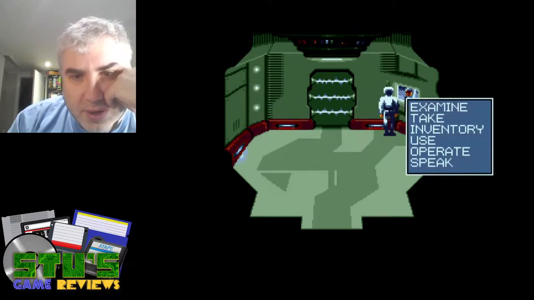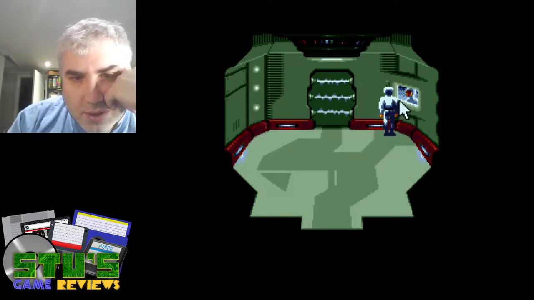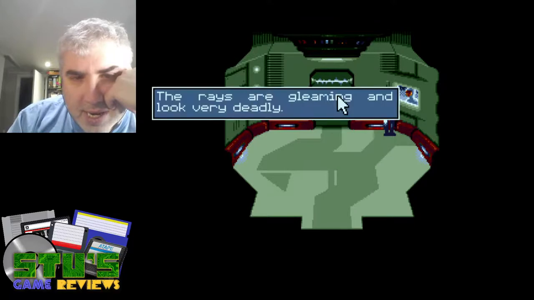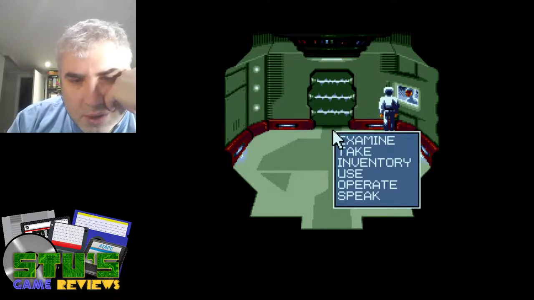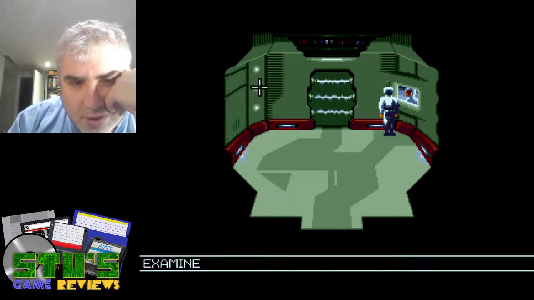Bulletproof window. What is this? This looks like a not good place to go. The rays are gleaming, look very deadly. Jump into them. Let's see what happens. What's this over here? Nothing. Ventilation hole?